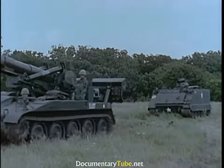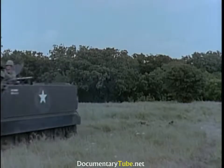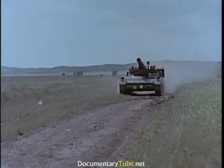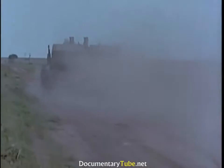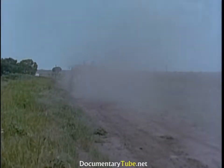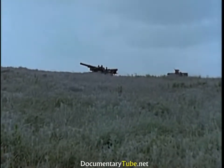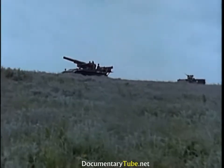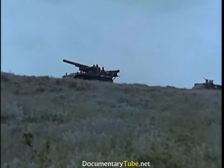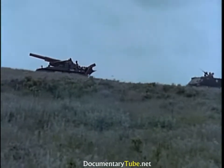It carries 5 members of the 13-man crew, the rest traveling in a personnel carrier. Designed specifically for artillery purposes, this rugged, efficient carriage is capable of high speeds on average roads, but can also handle rough terrain, snow, and mud. Its cruising range is 375 miles. Air transportable, the self-propelled 8-inch howitzer is a division, corps, or army support weapon.